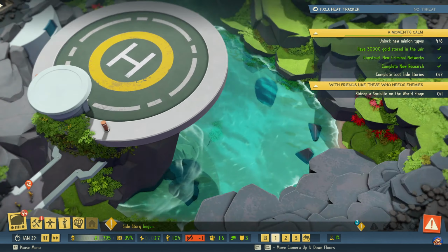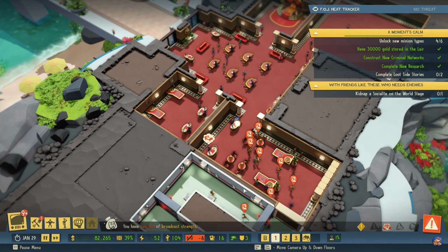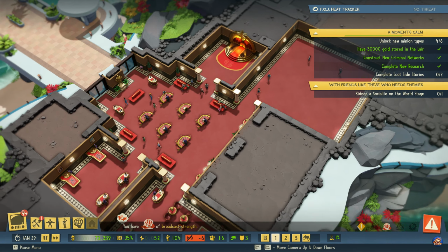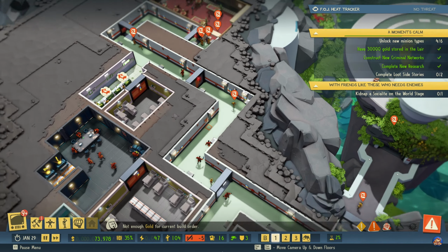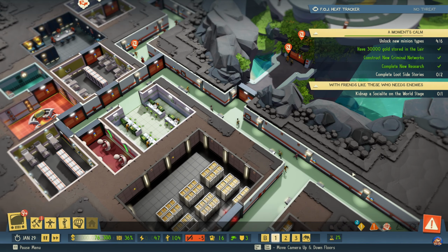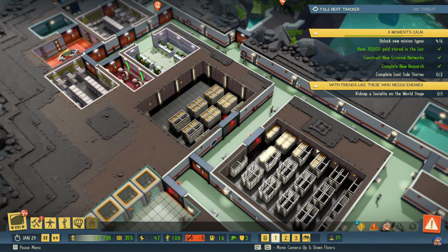Do we have any agents on the island? Your broadcast strength has run out. Not that I can see. Not enough gold to complete this construction. Oh, that's fine. We are getting enough in anyways, as is, so not worried about that.